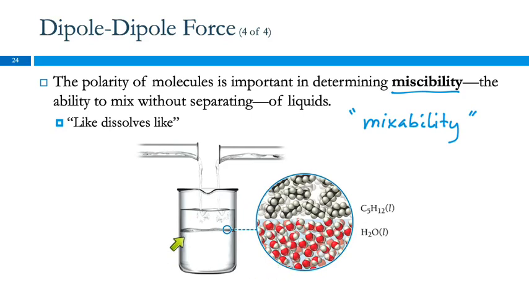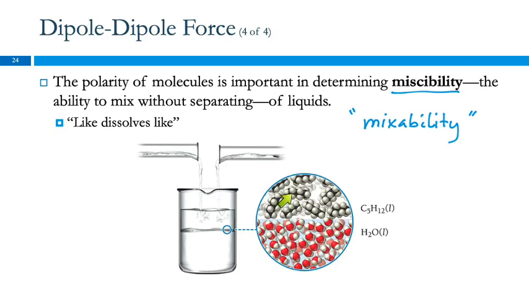So here we have an illustration of, looks like, pentane and water. The pentane is all carbon-hydrogen bonds. They're all nonpolar bonds. This is a nonpolar molecule. And here we have water molecules, and the water molecules are polar. So these are attracted by dipole-dipole forces that are much stronger than the forces attracting the pentane molecules to each other, which are just dispersion forces. And so the water molecules are attracted to each other very strongly, and they won't let the pentane get in.